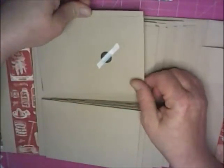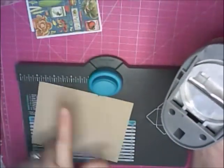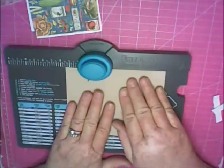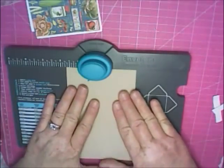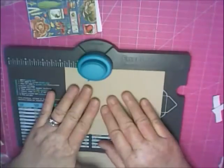Okay, so let's take out your top ones. If you have an envelope punch board, if you don't, then you can just use your tab punch, this one, and put one on this side, one on that side, one on this side, one on that side. I use my envelope punch board and I put it at 1 3/4, and I did all those at 1 3/4. Then this is the side load at the bottom, and again I did it at 1 3/4. So I'm going to do 2 of each, show you how I staggered them. So 1 3/4.